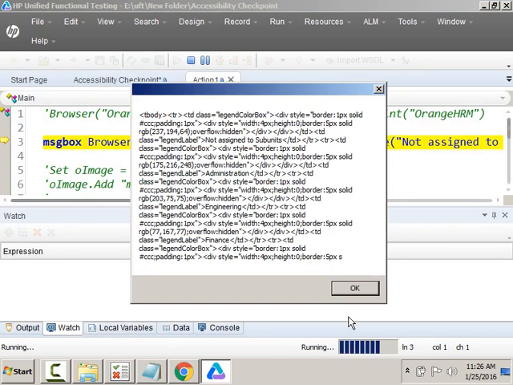So the complete content of the table along with the tags and all. When you say inner text, it will display only the text of the web table, the complete text. Okay, so this is how you can retrieve the structure of any HTML object, not only the table. If it is a frame or a page or all these things, normally you can validate by using inner HTML. Okay.